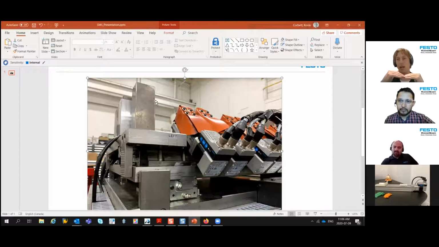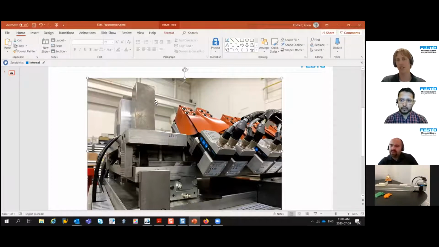So as the magnet moves away from the sensor or towards it, that magnetic field is being detected at a higher value, and therefore the sensor will output a different signal, typically 4 to 20 milliamps or 0 to 10 volts. You take that measurement, that 0 to 10 volt signal, and you scale it to the stroke of the cylinder. So if you have a 100 millimeter stroke, you'll scale 0 to 10 volts to 0 to 100 millimeters.